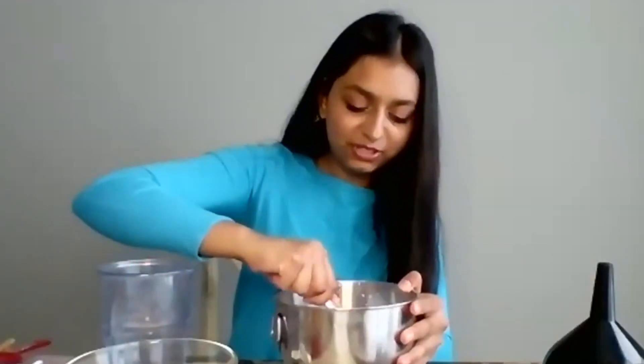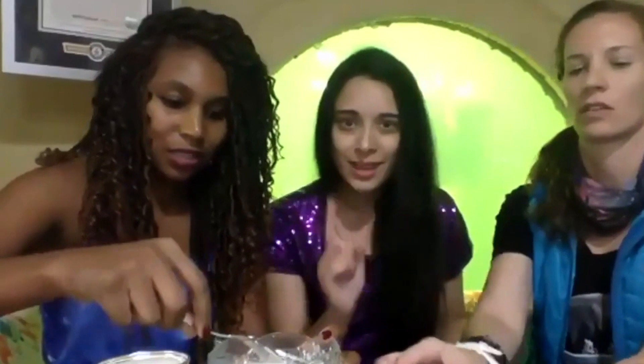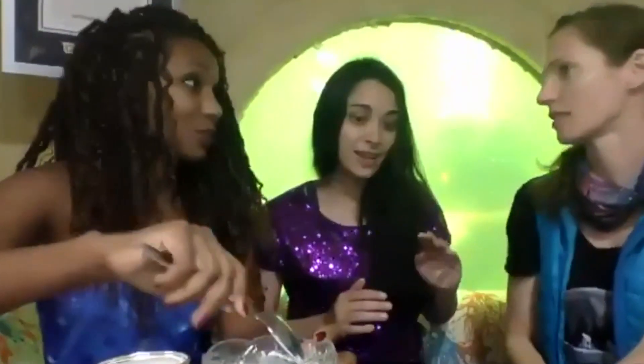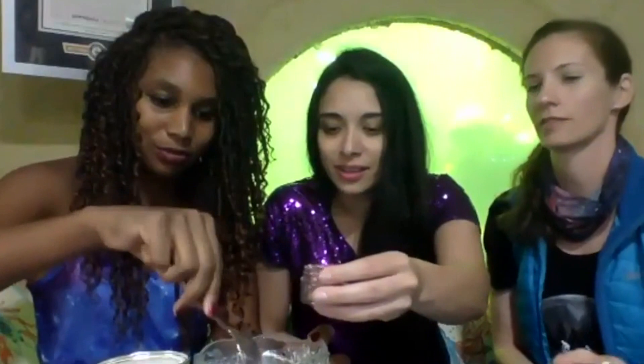How's yours looking? Mine's looking pretty good — now that I'm using spoons we're getting a little better here. We're going to be careful with the glitter here, because as those of you who use glitter know, it has a tendency to spread. Since this is a special environment, we have biodegradable glitter, which is much better for the environment. So we're just going to sprinkle a little of our biodegradable glitter here for a little sparkle.